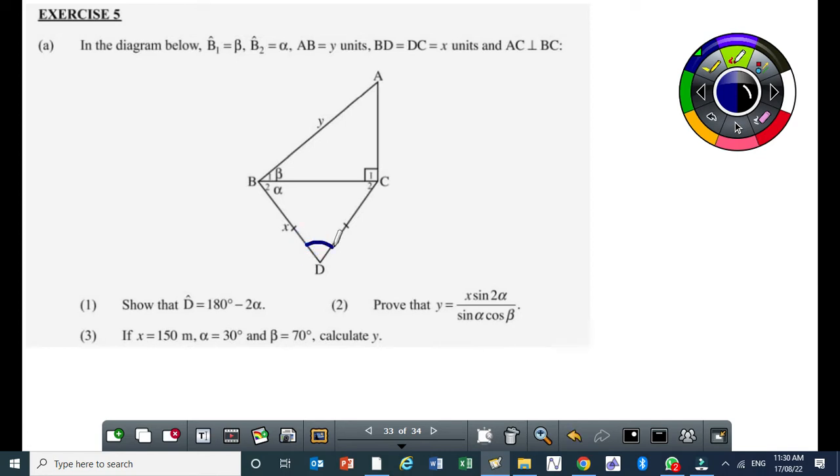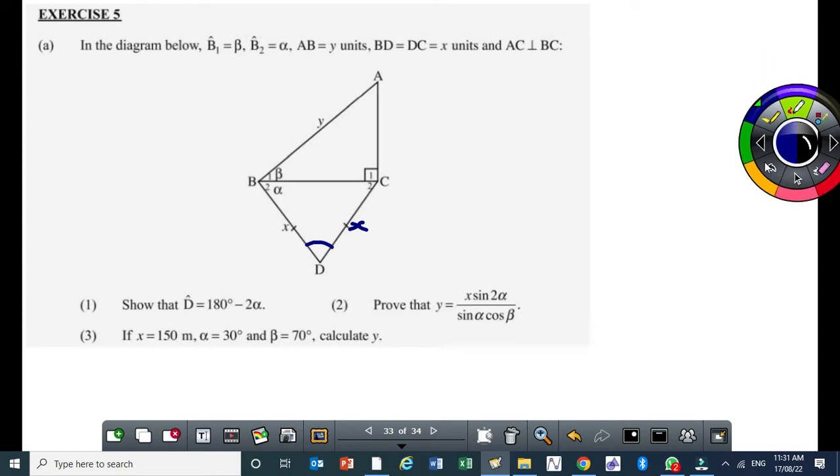That's angle D. Now, any question which involves angles like this is all about trigonometry, and sometimes there's a combination of trigonometry and geometry. But it actually appears to be geometry. In this case, it's geometry of triangles. Okay? So BD is equal to CD, which means that will also be X. Okay? And C2 is opposite X, and angle alpha is opposite X. Okay? So if you want to find this, that is A1.